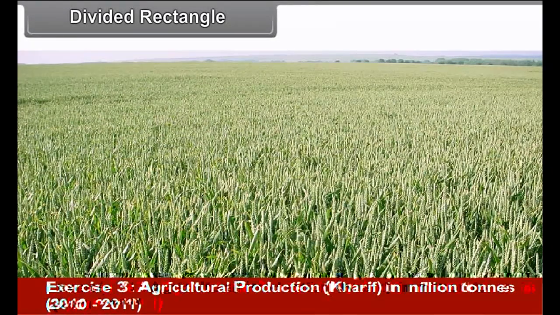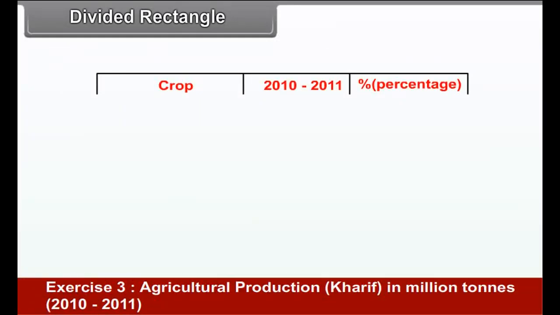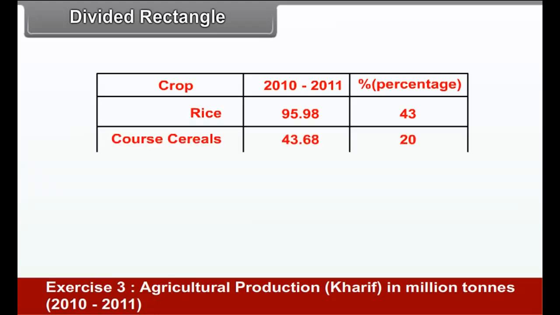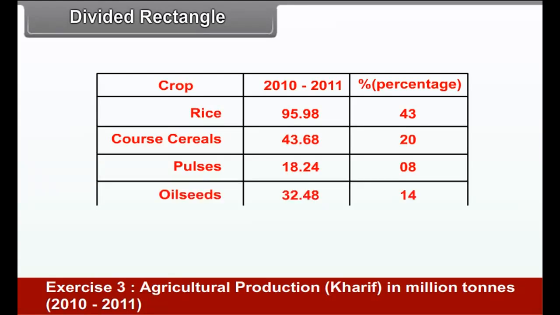Divided Rectangle. A rectangle is proportionately divided to represent different sub-factors of any data. It is drawn on the basis of given statistical values. Generally, data is in the form of percentage. If they are not in percentage form, they should be converted into percentage. The total area of the rectangle is considered as 100% and it is divided according to the percentage of each sub-factor. Since each subunit which is shown in the rectangle has a separate identity, each one can be shaded differently and a legend can be given to understand it easily.